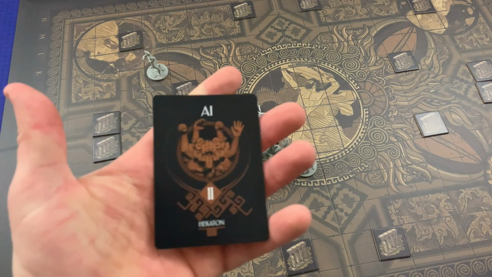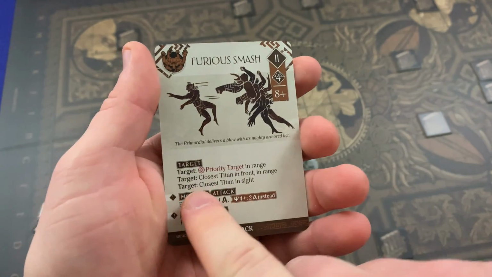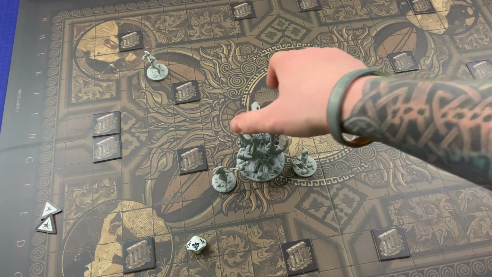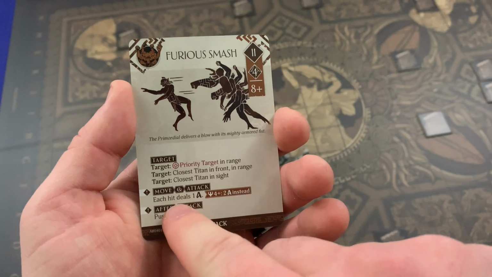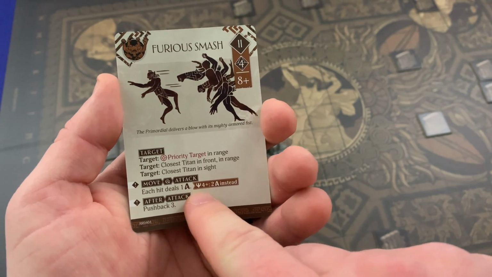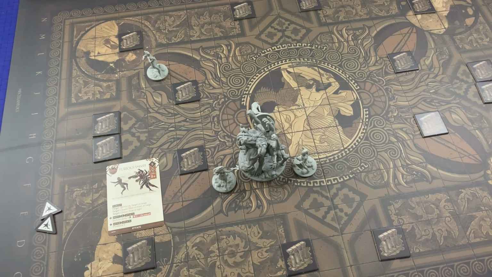Hekaton's turn with another level 2 AI card. We've got Furious Smash. All right, so I've got to roll. Well, first off, let's see. Target is a priority target in range, which is Philo. So turn to her. Each hit is going to deal 1 danger. Oh, and if she... Nope, she only has 2 fate, so we don't deal with that yet. All right, so we're rolling 4 dice.